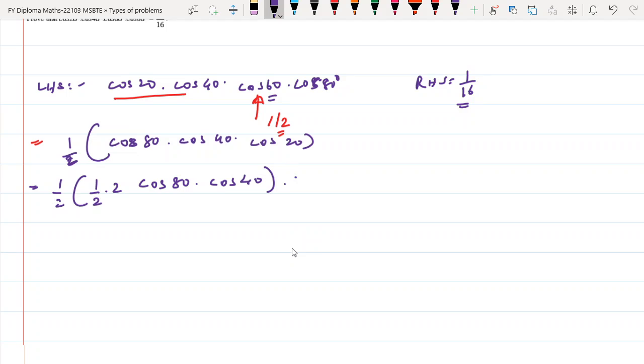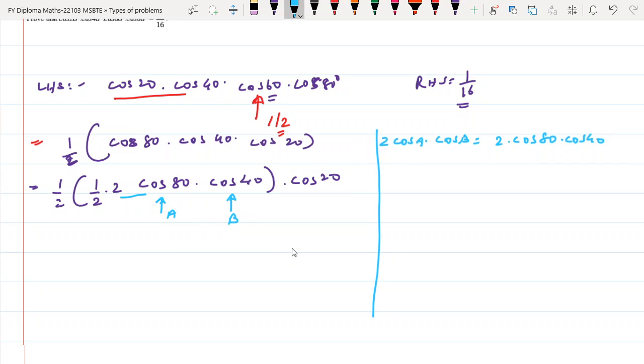Okay, and then you keep this cos of 20 separate for now, so that this looks like your a and this looks like your b, right? And I'm going to solve that separately here. So it matches 2 cos a cos b, which is 2 of cos of 80 and cos of 40, right? And this formula maps to cos of a plus b plus cos of a minus b, right? So if I apply the formula over here, it gives me cos of a plus b, which is cos of 120, plus cos of 80 minus 40, which is 40, cos of 40. So this is how it easily substitutes.